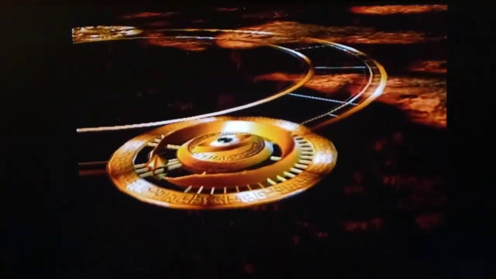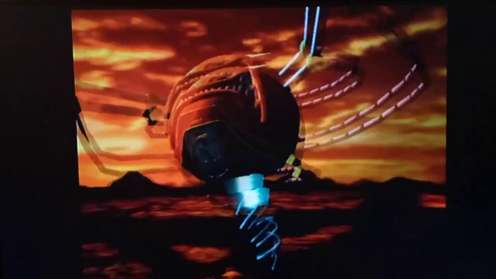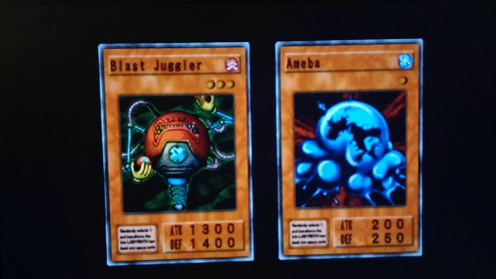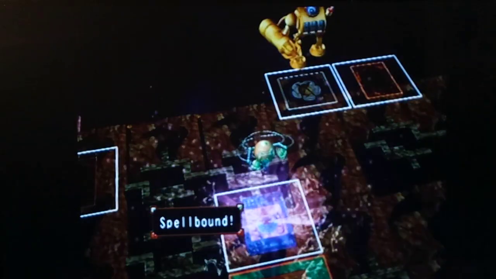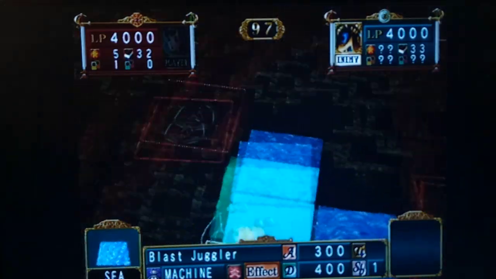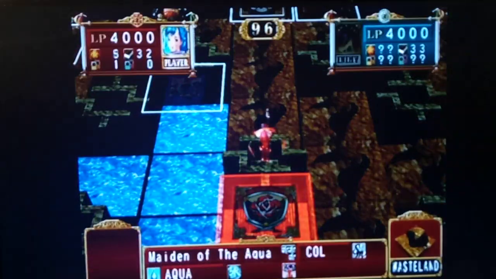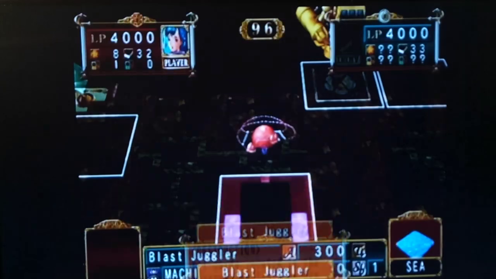Yeah, this is a very good card. You may be wondering, does Blast Juggler show up in the graveyard slots? Nah, it actually doesn't. The only way to get this card, I think, is a 3 in a row, or Reincarnation, maybe? I'm not too sure on Reincarnation. There we go, it's down to 300. Pretty good card. Pretty cheap cost, 22. Great effect.